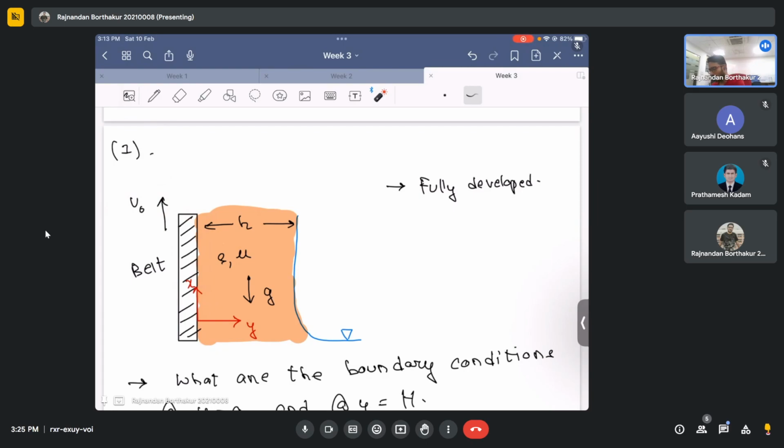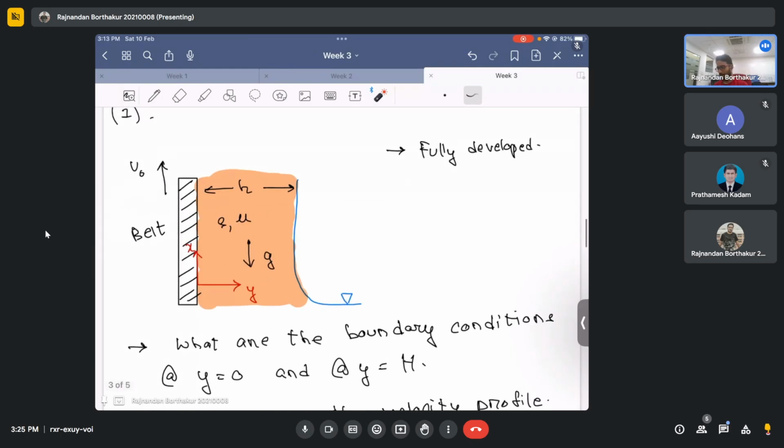Then, due to viscosity, this adjacent layer of fluid adhering to the belt also pulls the fluid around it. The fluid tends to move, and the belt drags the fluid along with it. However, because of the action of gravity, there is also a gravitational force acting in the downward direction. If this is the physical picture, and I'm assuming that the belt is of infinitely large length such that the end effects are neglected, then the idea is to calculate the velocity profile of this system. I hope the physical picture is clear.